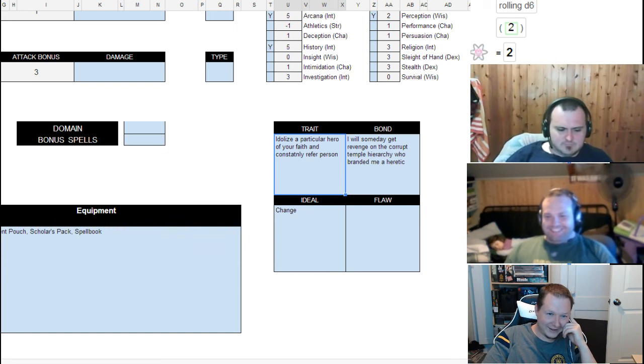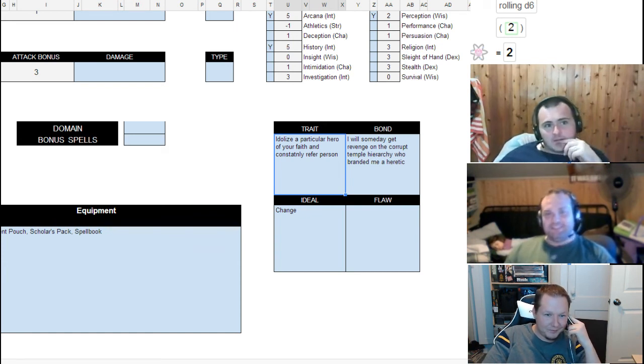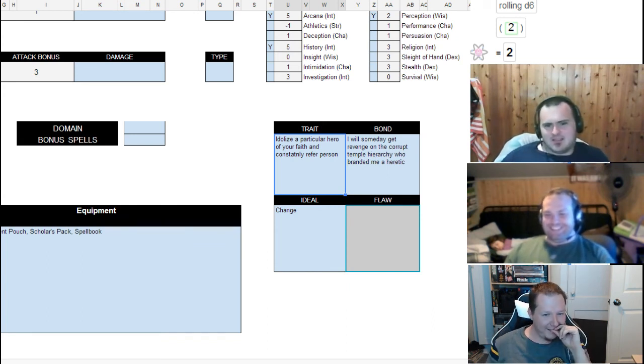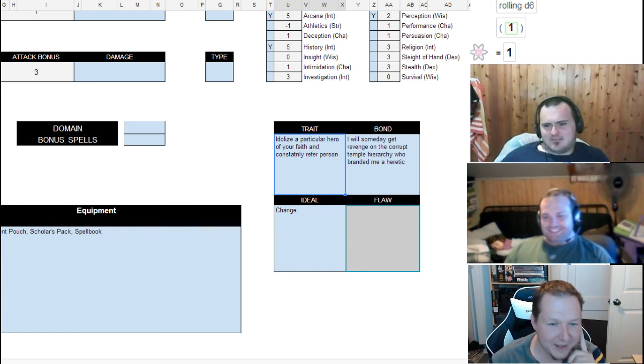What do you roll? Another 2. I put too much trust in those who wield power within my temple's hierarchy. What? No, re-roll that. It doesn't make sense. That doesn't make any sense. No, actually, let me pick one.